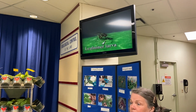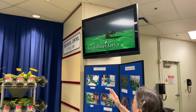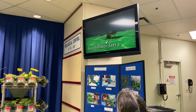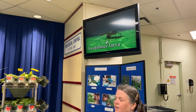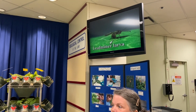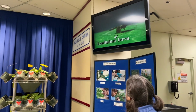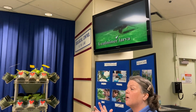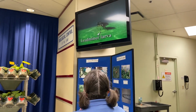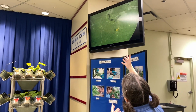Native to Florida, non-stinging, again, modified stinger, an ovipositor. And he's going to deposit his egg, or her egg, sorry, right inside the leaf miner fly larva. So they can sense with the pheromones, however they sense it, they lay it right inside. And that parasitoid wasp is going to hang out for the 8 days while the leaf miner fly is eating and getting bigger and stronger. And then it's ready to pupate.